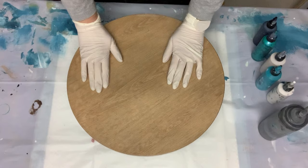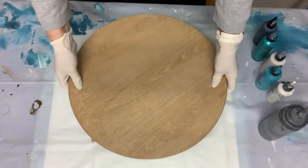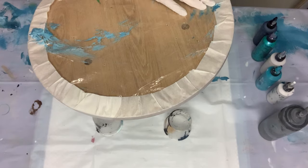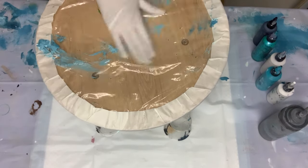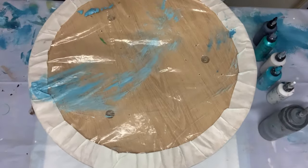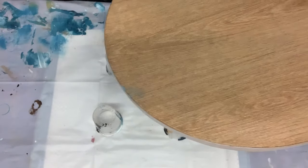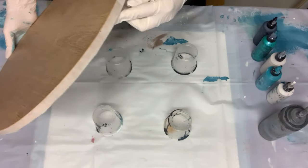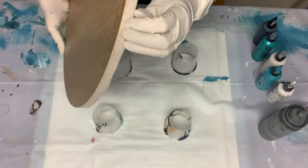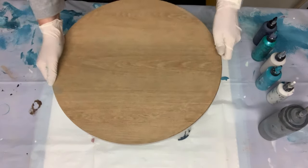Okay, so here is my tabletop. It is exactly the same tabletop that I used before. I prepared it a little bit differently this time. I didn't put the contact on. I just cut out a circle of plastic and stuck it down with some masking tape. I actually covered the sides, because what I was thinking of doing is painting the sides gold, or maybe even silver. I'm not sure. We'll see how it goes.